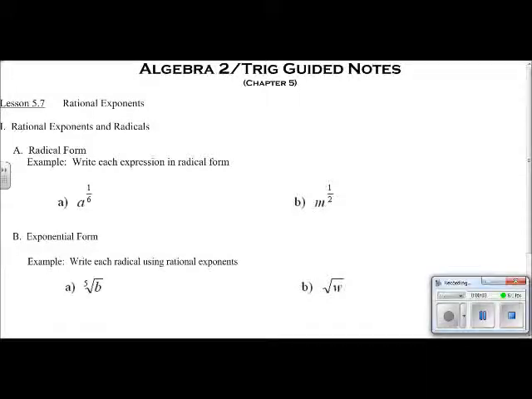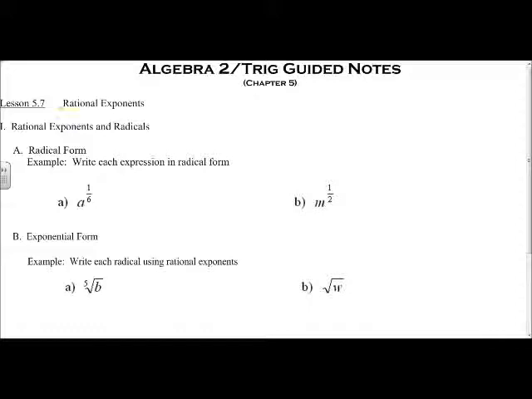Lesson 5.7 is all about rational exponents. Now there are a couple things we want to go over here really quick. If we have an n index of a radical and say that our base is x to the mth power. Now we've already talked before about how we can rewrite this as our base x to the power of m over n. And that'll be a good one to remember as well.